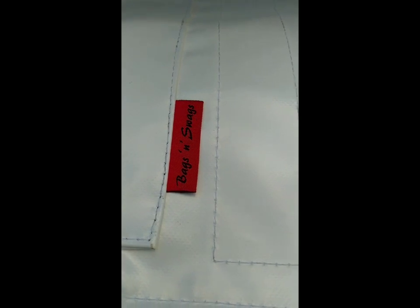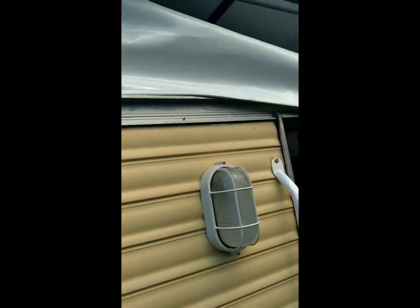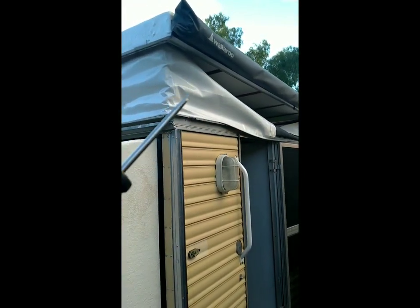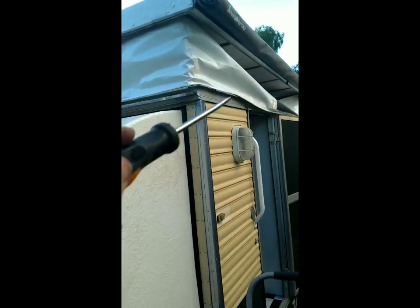As you see, we got it from Bags and Swags Victoria. We've cleaned out all the track. To actually get this on, it's going to be a two-person job. As you see the track's nice and clean — I've wire brushed all along there. To get the cover on, we actually folded it in half, laid it on the top, and then pulled this side over first to go over the top of our awning. We then dragged the other side over, pulled the end pod in, put that end on first, then pulled this pod in and put this end in next. The canvas just slides straight over the top — it's a bit of a snug fit.